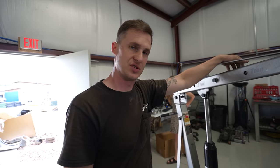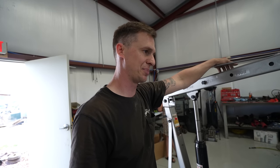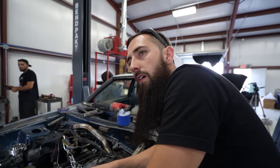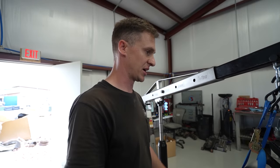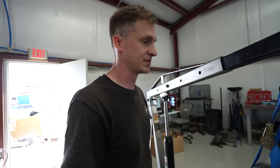The extra 45 is just in case we gotta move it someplace else. We're gonna have a little bit of an interference with the up pipe and that exhaust outlet on the manifold, so we're gonna work around that. Do you wanna take a manifold home tonight? I was thinking about that as a possibility. As long as we get the hole cut in this and then we kind of mock everything up, I think we could definitely take the manifolds, weld on, at least tack on the flanges so we can kind of put them in place. I could see that happening.